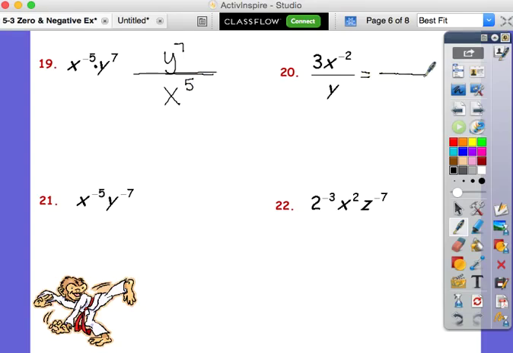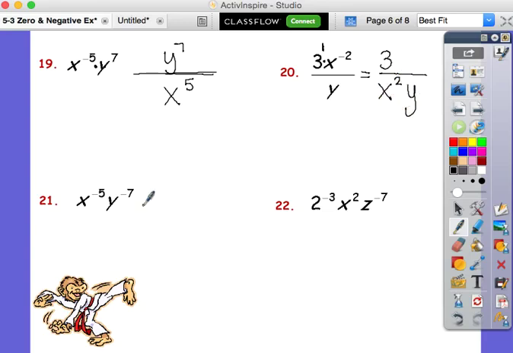Okay, over here, so when you add them together, add what together? Because you're multiplying. They're not the same base. Oh, yeah. They have to be the same base to apply the rules. This makes sense. Okay, so this is 3 times x to the -2 power. The 3 is perfectly fine because what does the 3 have for an exponent? A +1. So he's fine. So you leave him right where he is. Okay, the x to the -2 power needs to move downstairs, so it's +2 for the power, and the y is fine right where he's at.